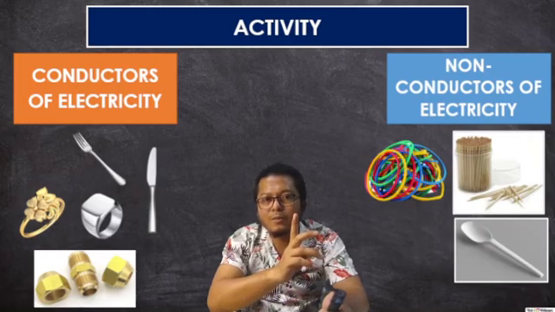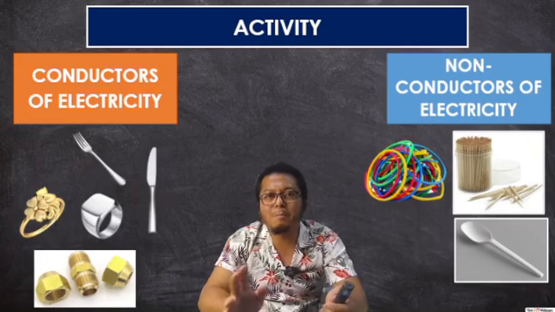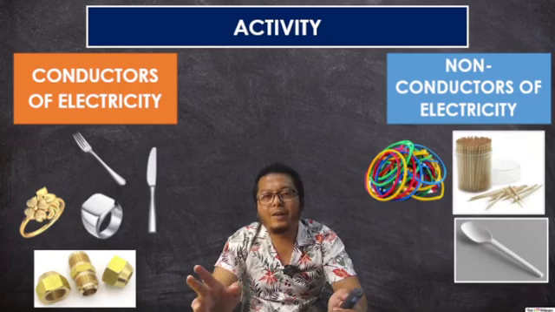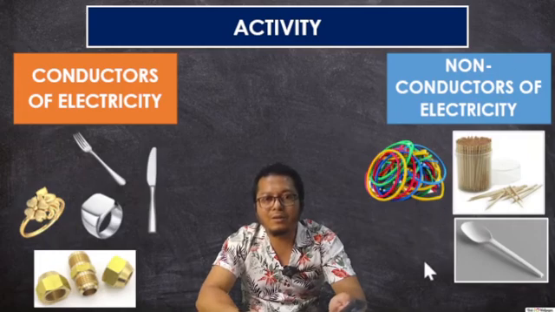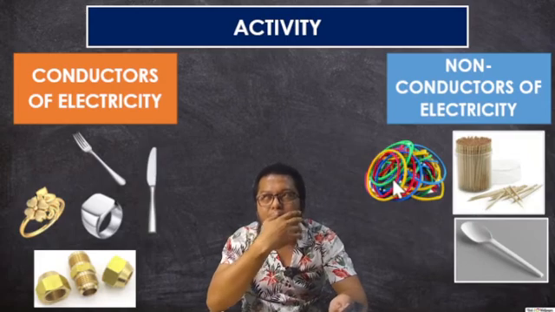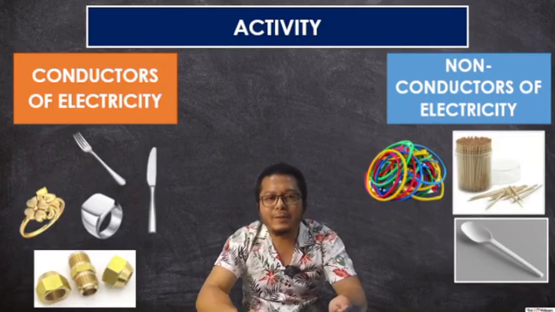But now in this lesson, in the experiment just now, we can conclude that all conductors of electricity are made from metal, whether it's copper or gold or anything else, maybe titanium, palladium, yeah. And non-conductors of electricity are obviously plastic, wood, and rubber, and also fabric, and also ceramic. Okay, excellent.